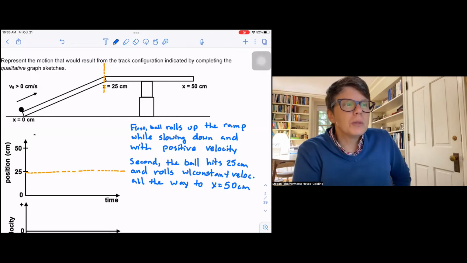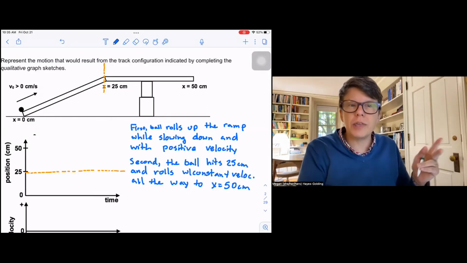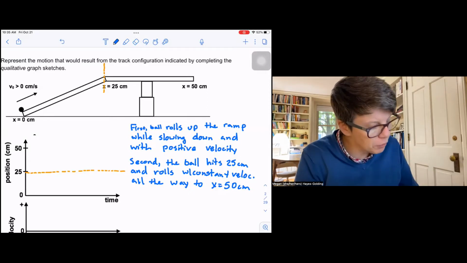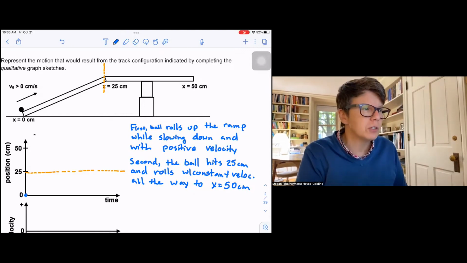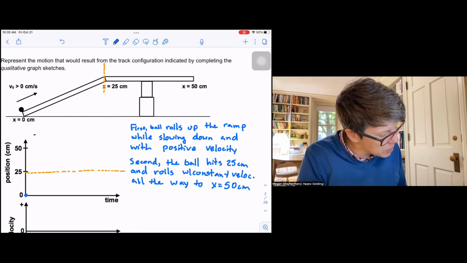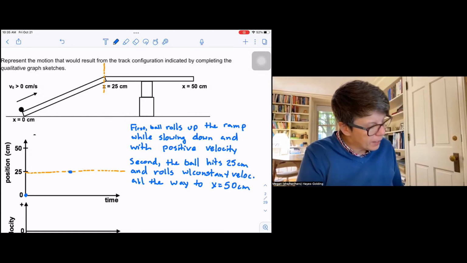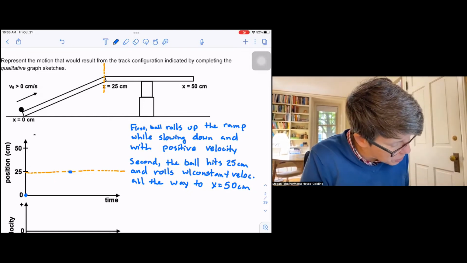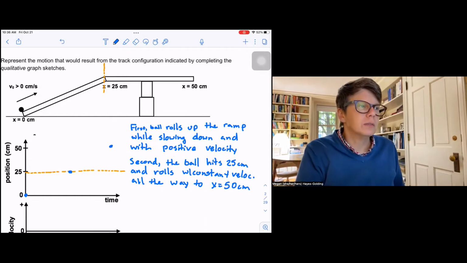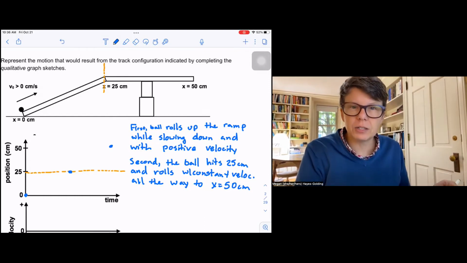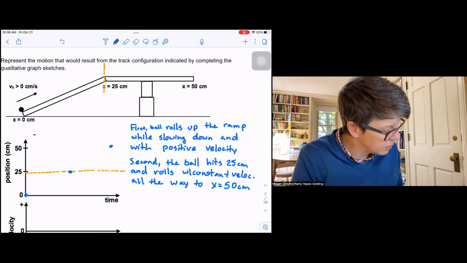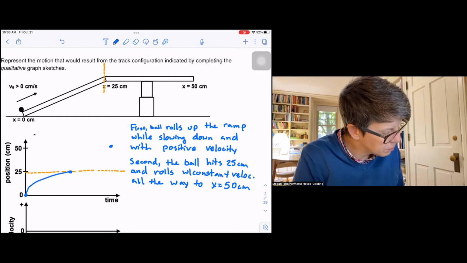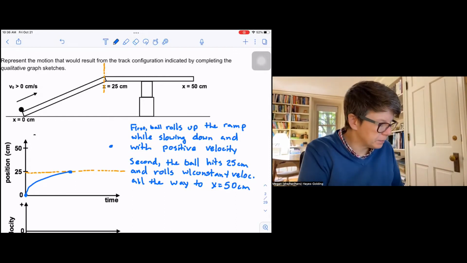All right, the ball is slowing down initially, then moves at a constant velocity, moving forward the whole way. Start at a position of 0, that's on the picture, eventually reach a position of 25, and then eventually after that, reach a position of 50. How to connect the dots now. Moving forward while slowing down. Curve something like that.